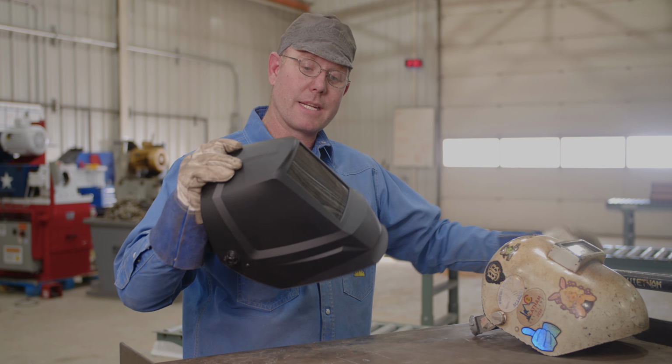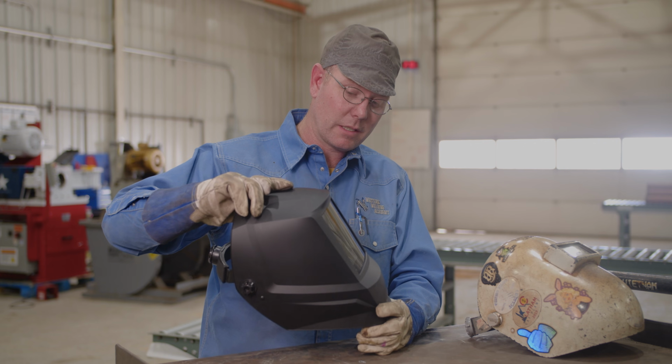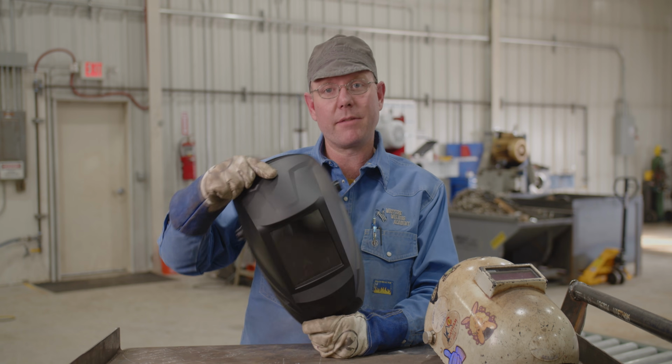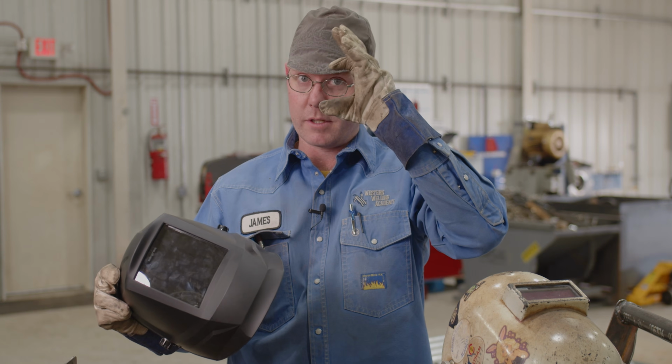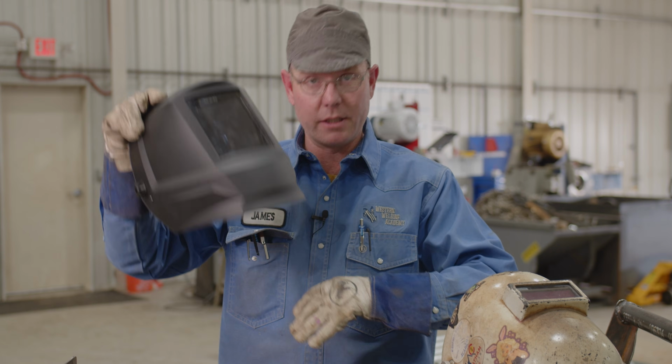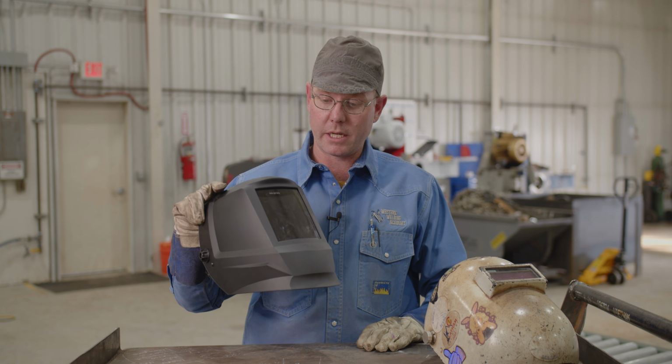So what I did notice, it's got the bigger window in it. I think that's a 4x5 glass in there. I guess I never really used one, never had the need for it. I use a 2x4. It's all you ever need, really. You only need this much to look through. I don't need to see the whole view, but for those of you that need a little extra sight, it might work out good for you.